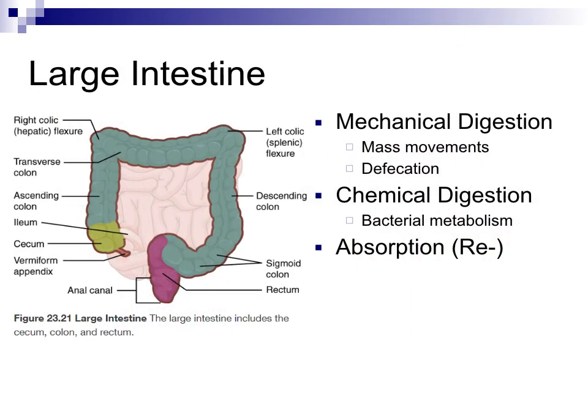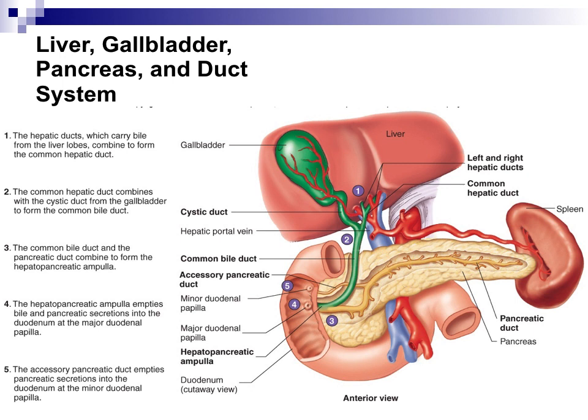Okay. In the large intestine, we have some mechanical movements that mix food and make sure it remains in contact with the mucosa. But mostly here, we're getting ready to eliminate indigestible material and waste. It's a site of bacterial breakdown of things that we can't digest, but that produces some vitamins that we can absorb. And then, of course, we're reabsorbing lots of water there.